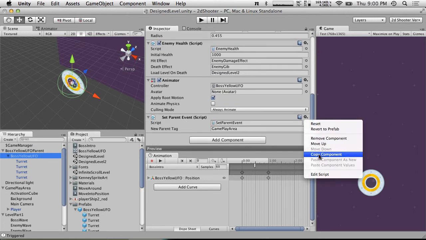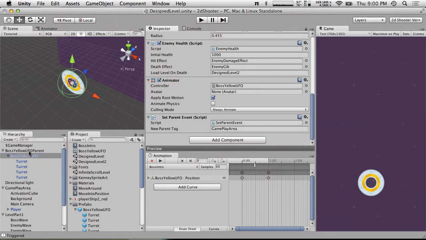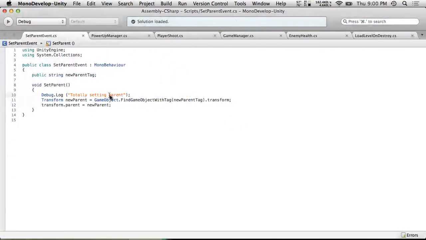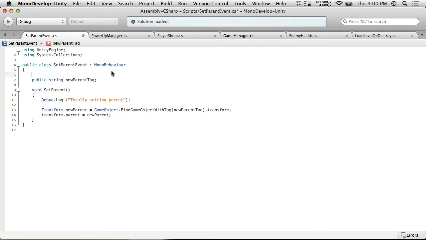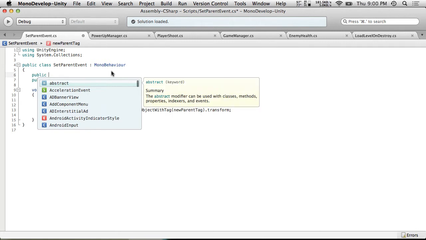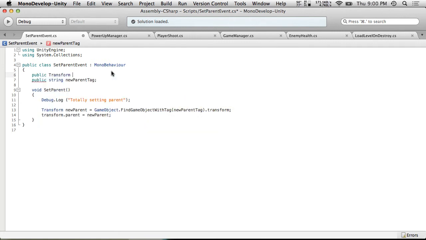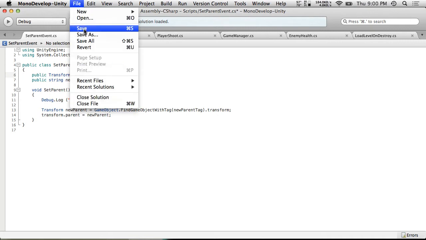So I'm going to copy component on... So the problem with this is the set parent event. All right, we have to add one more thing to do this. So we're going to have to make it so that... Well, you wanted this to be a generic thing earlier, so what you could do is put the parent in the gameplay area with the correct rotation.